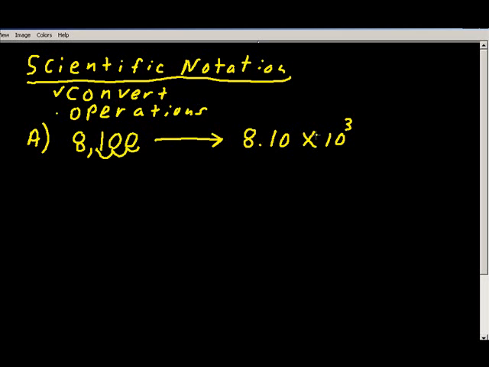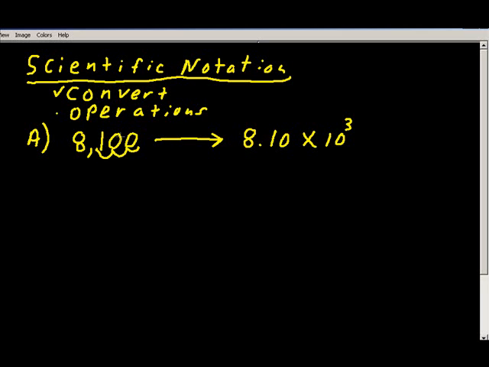And so when we say it's times 10 to the third, what we're effectively doing is saying we've moved the decimal point from the actual number over 3. Now there's going to be some confusion sometimes, and so here's my take-home statement. This number 8,100 has been made into a much smaller number, which is 8.10. That's a much smaller number than 8,100.